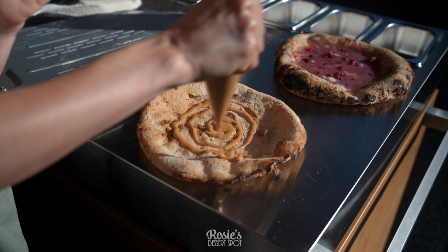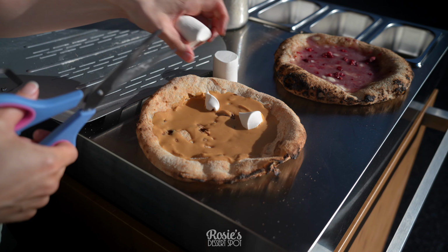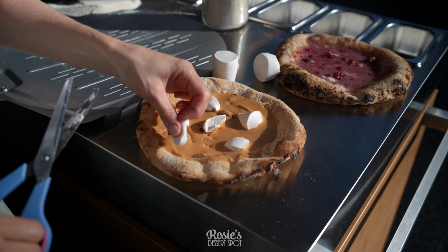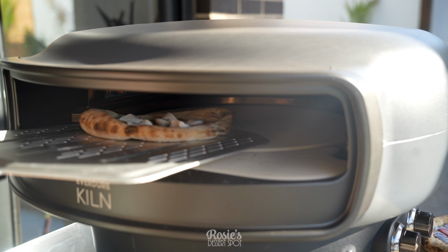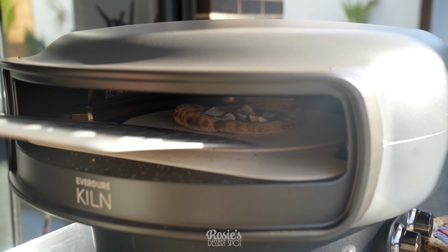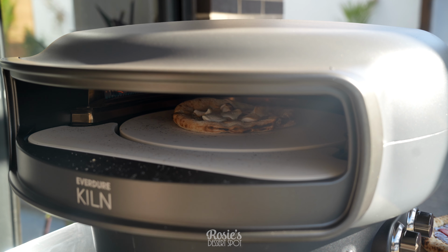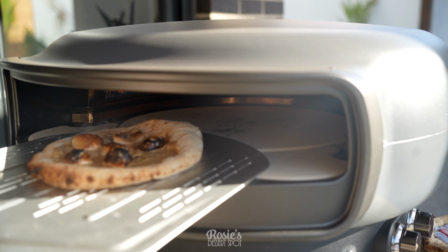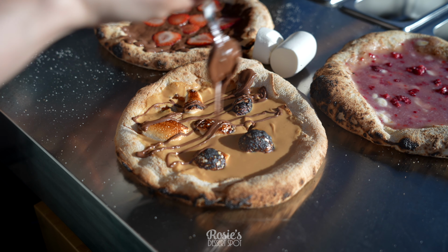And then for our third pizza flavor, we have a s'mores inspired one. So this is peanut butter. I'm cutting up these large marshmallows, placing them along the edges. And then we're going to toast these back in the oven. So it's only going to stay for 10 seconds. The marshmallows will torch very, very quickly. So I'd also recommend putting down the flame to minimum power and keeping a very close eye on it. While it did torch, they didn't actually burn it too much, so you get some nice charred flavor there.